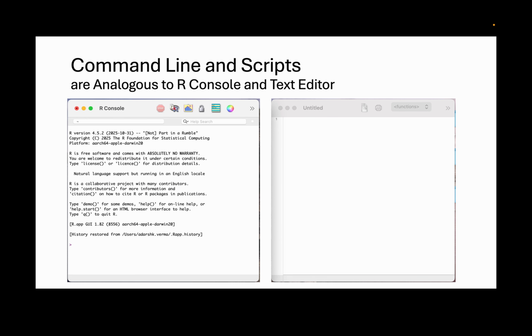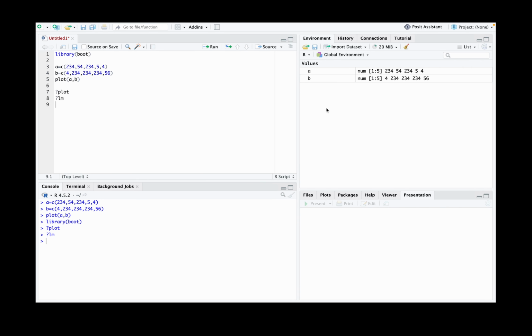So when we are talking about our console, we saw that one thing we called our console, and another, if we want to type a script, instead of directly typing into our console, we open another text editor. So this text editor is the same as this window, the first window, which is our script. That is the same thing.